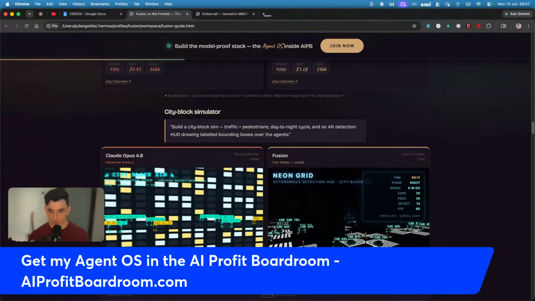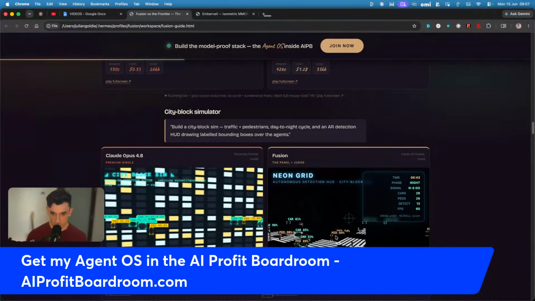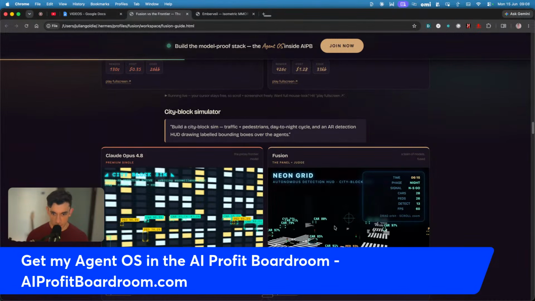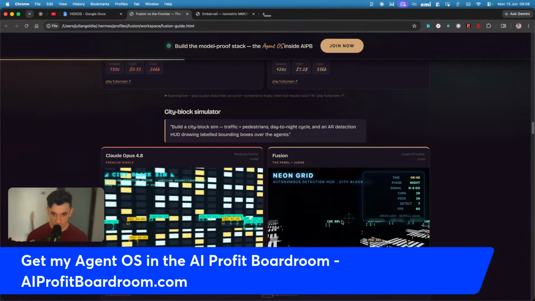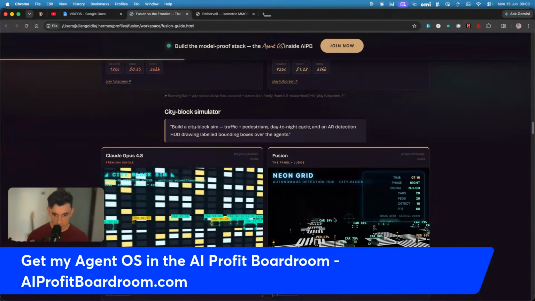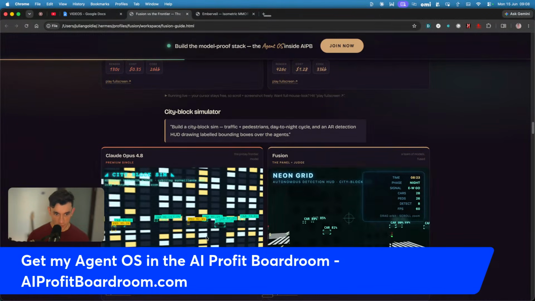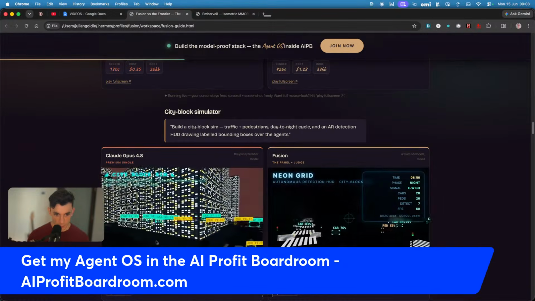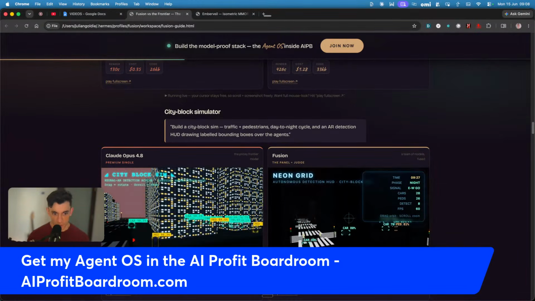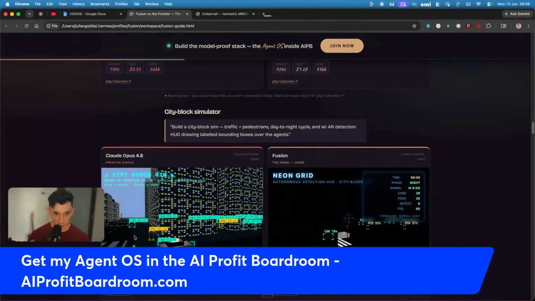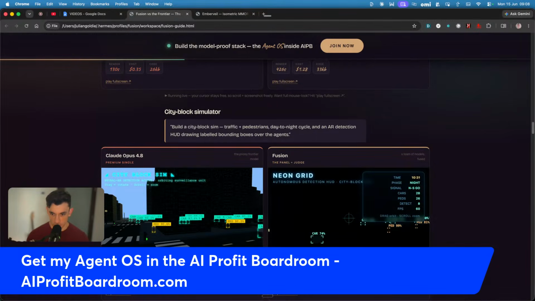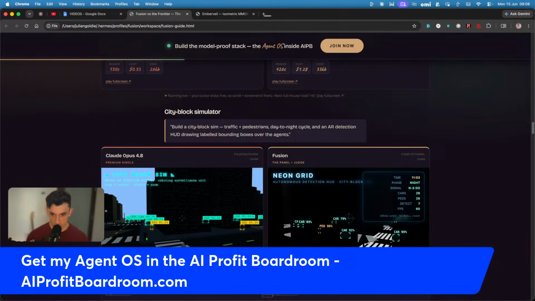Now let's have a look at this one. So this is from Fusion. I would say there's not a massive difference here, but it is easier to navigate and see things and switch to the right angles. Whereas with this one, you can't. And also you see the pedestrians here, you can't really see them properly. Whereas on this one, you can. You can see like the actual people and stuff.